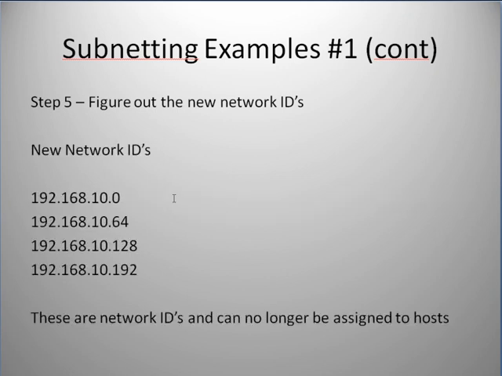So the new network IDs that 192 as a subnet mask is going to provide me is 192.168.10.0. That's initially the first one that we started with. The next one is 192.168.10.64, 10.128, 10.192. You can see it's that 4th octet where the 192 came from that's incrementing by 64s. Now, these addresses here are now network IDs. These are not IP addresses that you can assign to a host or a device on the network. These define different networks when you use the 255.255.255.192 subnet mask.